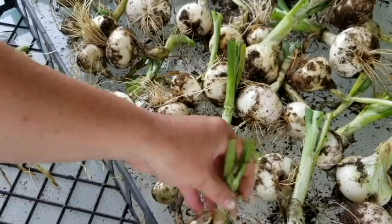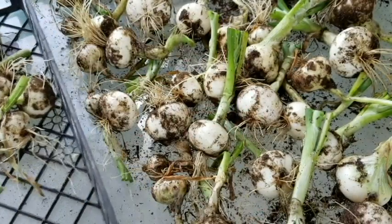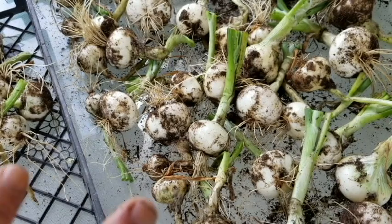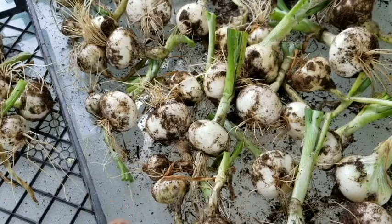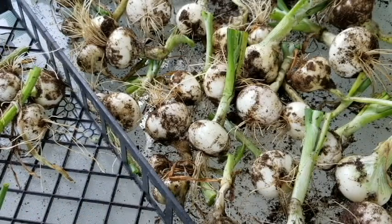So that is it for harvesting and getting your onions ready to dry. That's all you have to do. It's really simple. It's really messy, so I recommend doing this outside, which is where I do it. And I have done it in the kitchen before, and wowza, you know it.